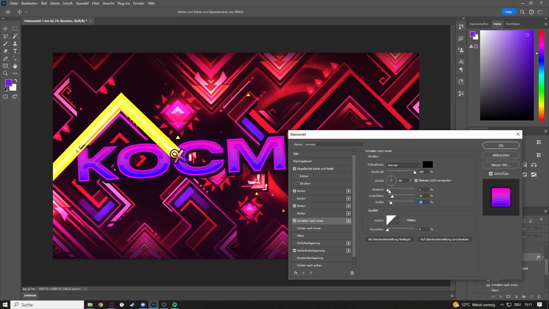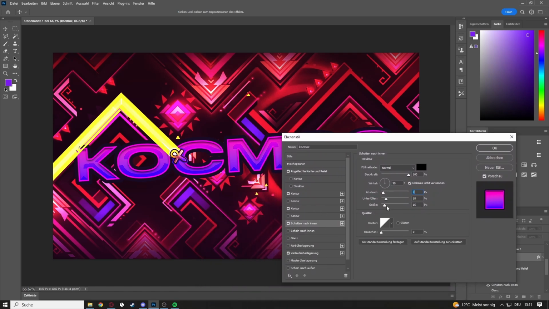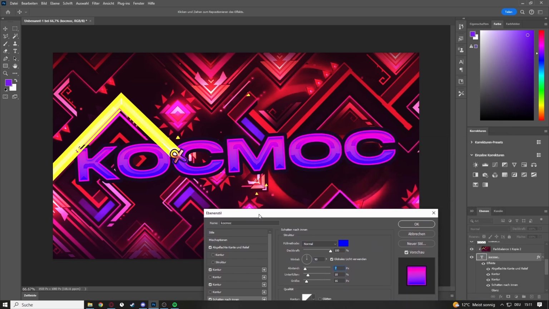So for this inner shadow, you can already see right here how it's working, and yeah, it's not too complex, but if I change up the color of it, I could see what it would look like. I think this looks actually pretty nice. It fits to the blue on top.